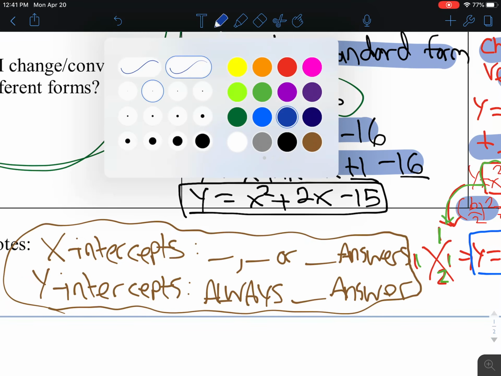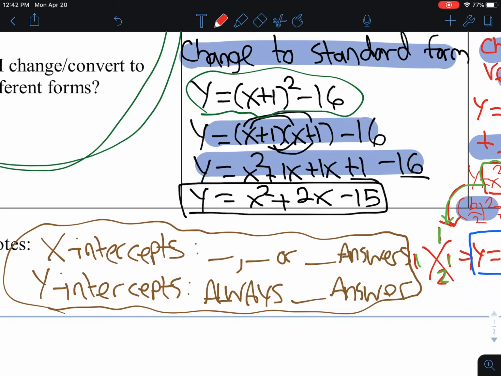And then one last thing, just a really important additional note. X-intercepts, or solutions: with quadratics only right now, we're in the quadratics unit, so our parabola is opening up or down. I'm not talking about all the functions in the world. I'm just talking about quadratics. Anyways, for x-intercepts, you can have 0, 1, or 2 answers. For the y-intercept, there is always one answer for quadratics.